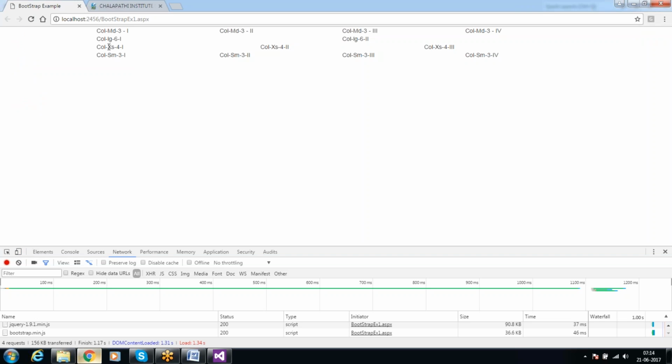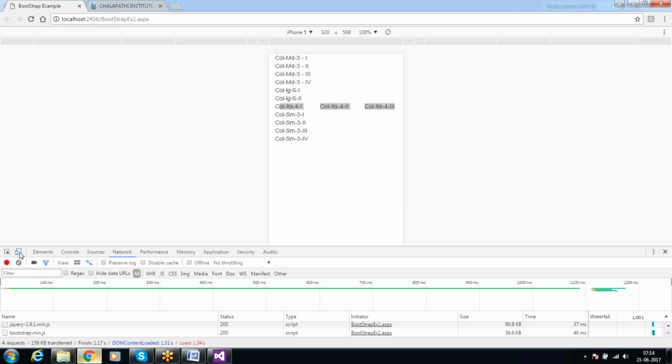So this is extra small. We have 3 columns which are aligned here itself. In this row we have 3 columns. Whenever you are using a mobile view, your columns won't be aligned in a vertical direction, but in a horizontal direction, because in mobile also we want to display like this only.